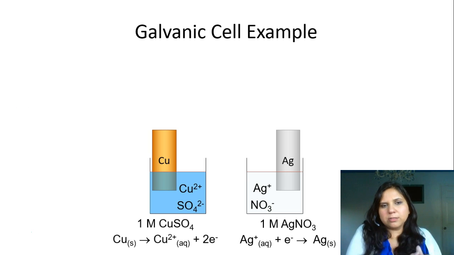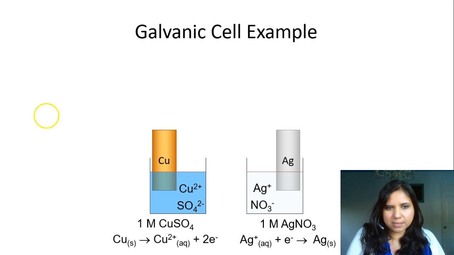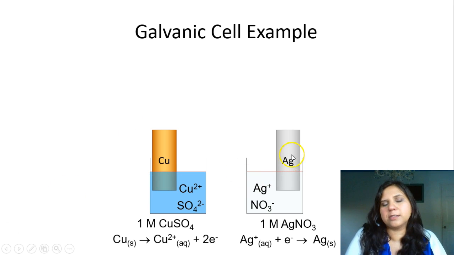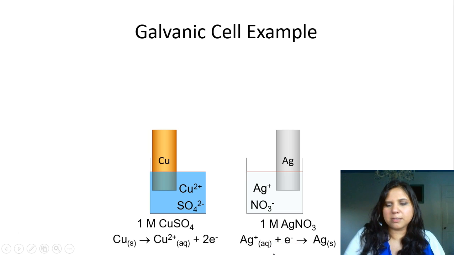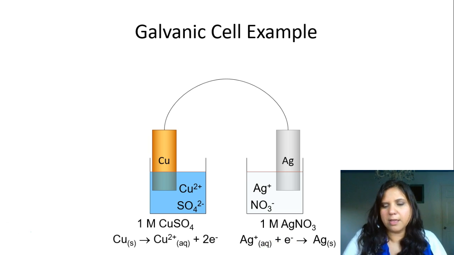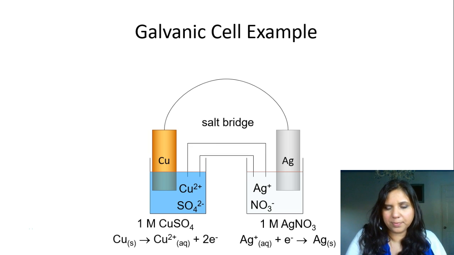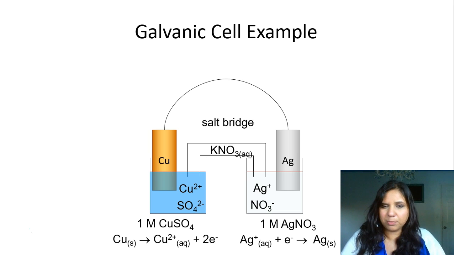Okay, so here we go. I just put each solution with its metal into two different cells. We've got copper with its copper sulfate, but copper sulfate's broken up. We've got silver with silver nitrate, and silver nitrate's broken up. This is 1 molar in concentration, and this is 1 molar in concentration because we're dealing with standard cells. Right down here you see the oxidation and reduction half reactions. Just ignore that for now. We'll get into that later. The other parts of this setup are the wire and the salt bridge. We'll just draw that in. The salt bridge is going to be made up of the potassium nitrate, so we'll put that inside the salt bridge.